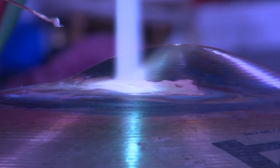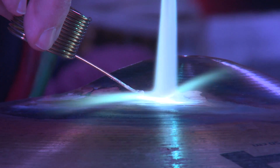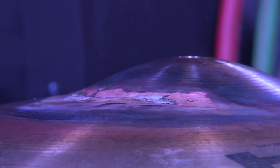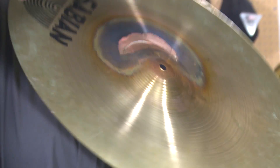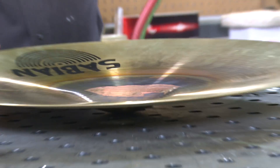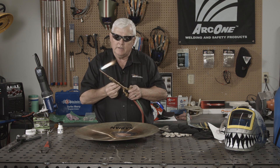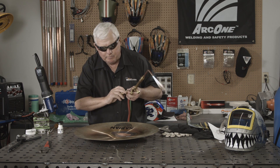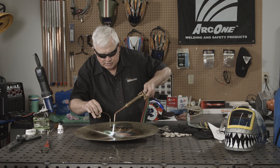It gets pretty hot. The silver is trying to take — I've got a little spot over here I've got to catch, and then we'll be done. Now I'm on the top side. I'm going to take a look at the back side and see if it came through okay. It didn't come all the way through, so I'm going to get that neutral flame again while it's still warm and come in from the back side just to make sure. It looked like it wetted pretty nicely, but I really want to make sure because I know Lance is going to do some work with this.